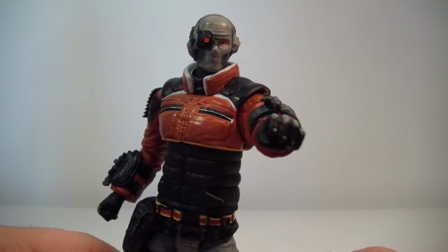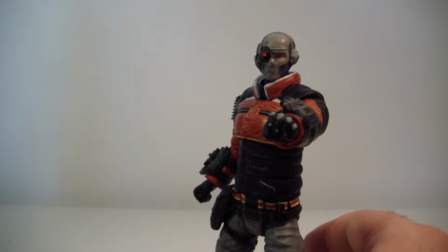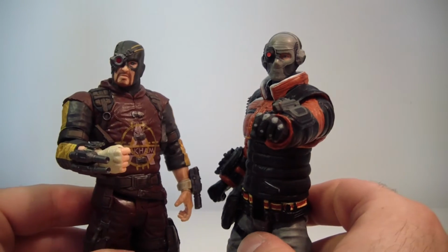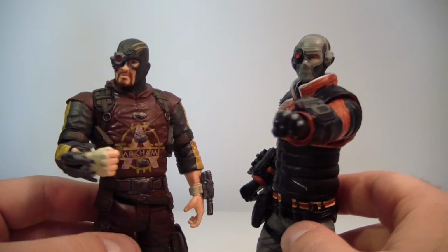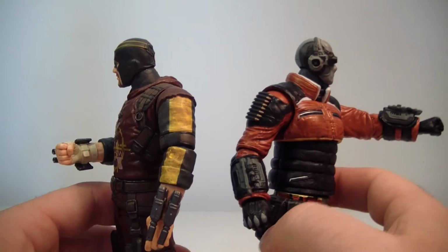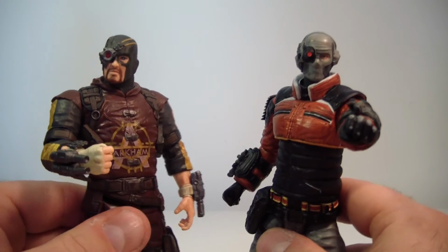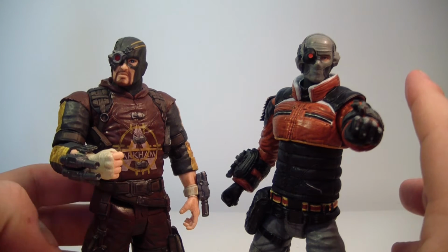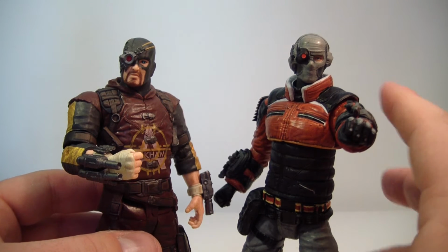Yeah, so I really do love this design a lot better than the original Arkham City, and as far as that goes, I will just bring him in here. Not to say that it's a bad figure, I just think I prefer this look over this look. I don't know, it just looks way better. The Arkham Origins, way better. What do you guys think? I think this one's way better. Plus, there's much better articulation with this, and maybe they're about equal with detail, but as far as articulation goes, this is the one you want to get.